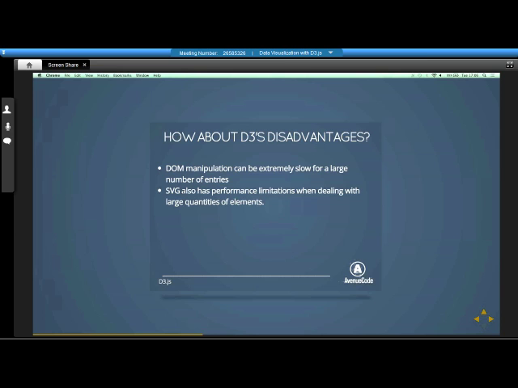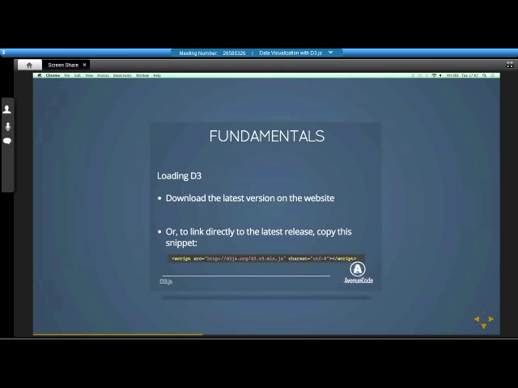The browsers don't handle this that well, but they are getting improved every day, so I don't know if this could be a future problem. And if you have a huge amount of entries, a huge DOM, this could be a problem too.